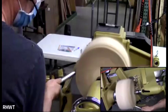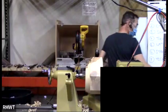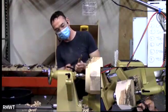So what I'm doing here is I'm lining my bevel up. And the bevel is really small. Where's my pencil? Here we go. The bevel's really small because I shortened it. I don't know if that comes up on the screen. See, I've got a short nose on there. So it's a secondary bevel.